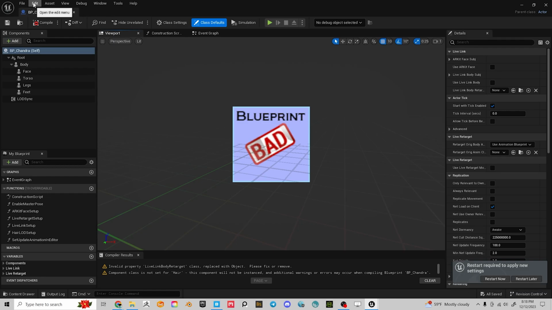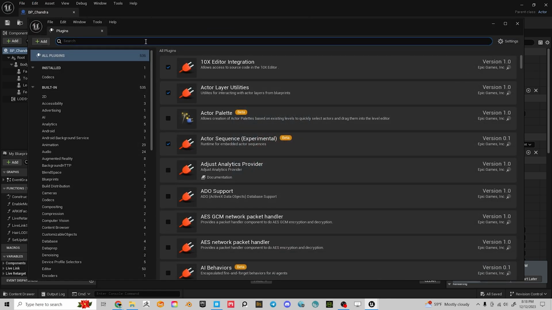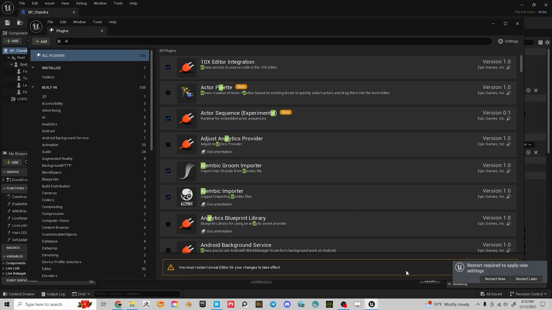So let's just go into our edit. I'm going to go to my edit tab, and I'm going to go to my plugins, and I'm going to go ahead and say Alembic, and I can see Alembic Groom importer is not turned on. Since I'm doing a restart anyway, I might as well pop that guy on because it's going to ask me to restart again. So why not kill two birds with one stone?